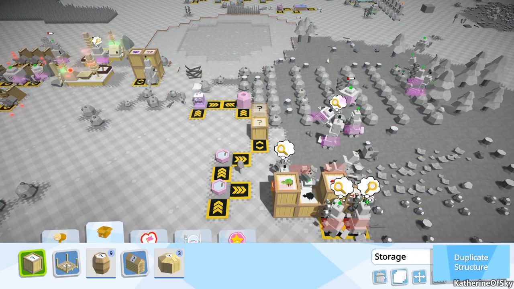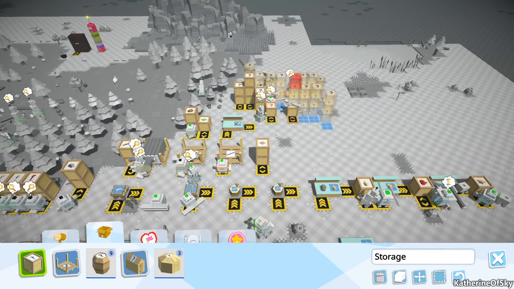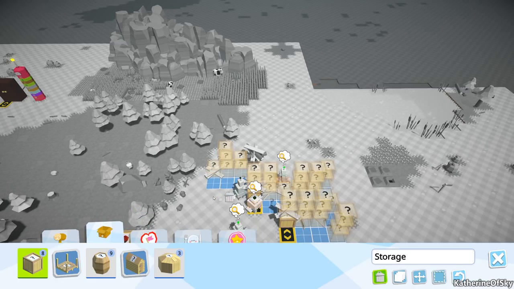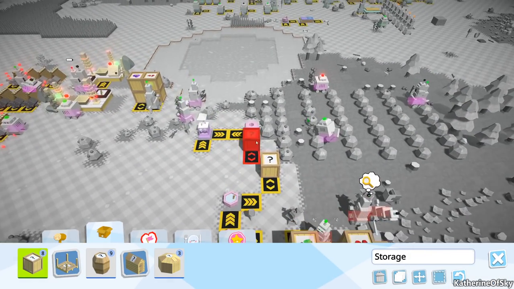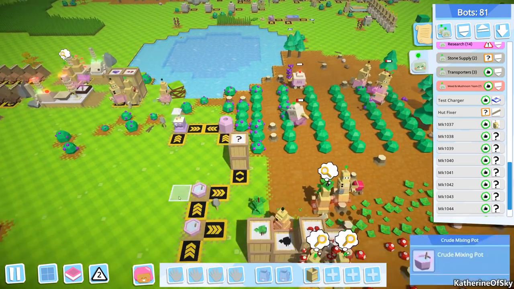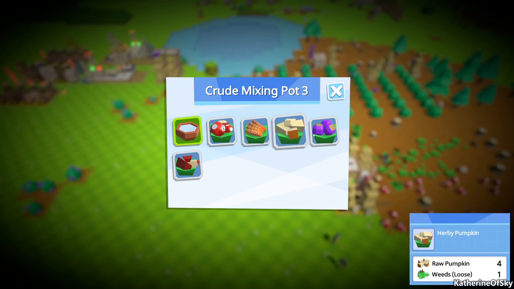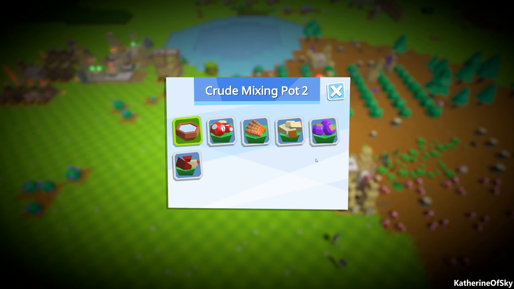I'm gonna take this little piece off here, and instead we'll go and grab one that's already finished. Let's go and delete the ones that are done. Yay. Okay. And we'll put those over here. Have a double one over there. So I want the berry people to be storing stuff in here. And we need these crude mixing pots. We're gonna have them make spiced berries. Have both of them do the spiced berries.